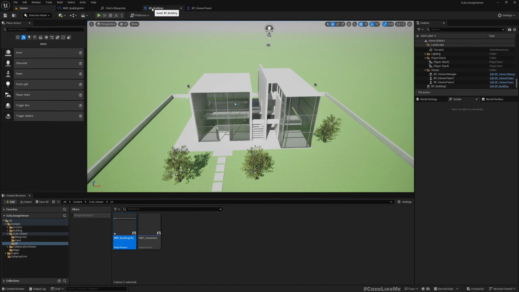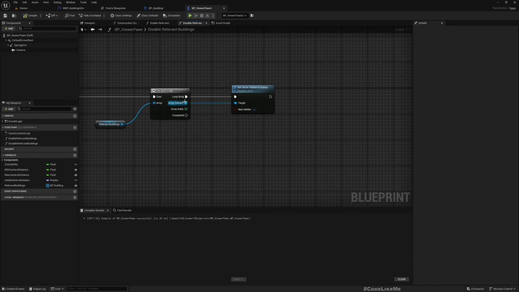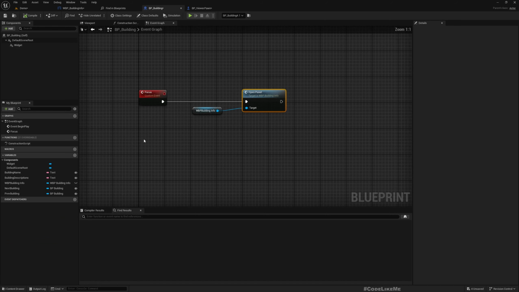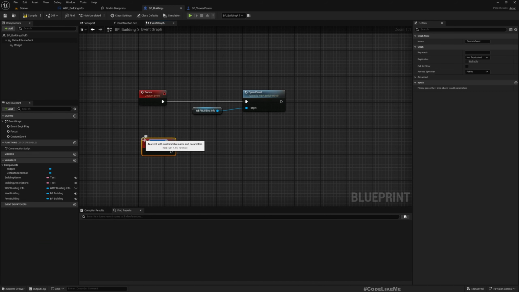Okay. So when we focus on the building, this, and also I will have another custom event to collapse panel or just close panel, same as before.